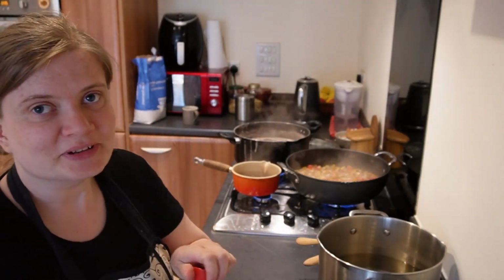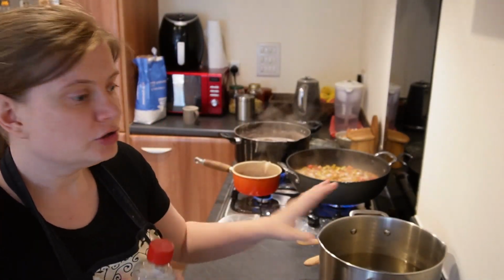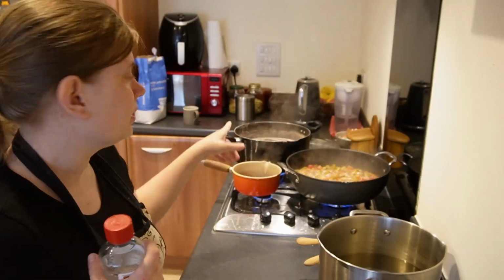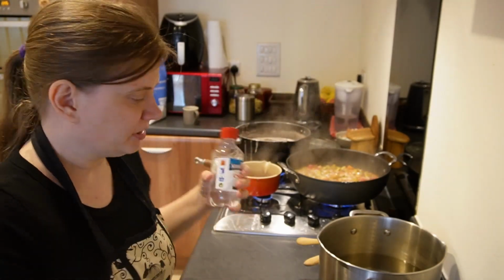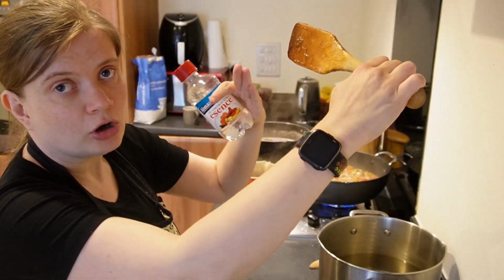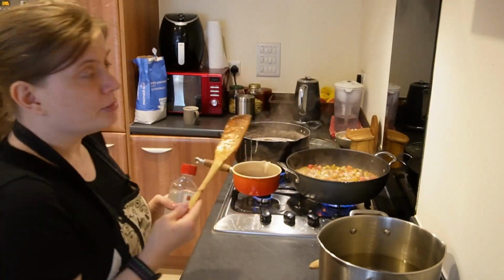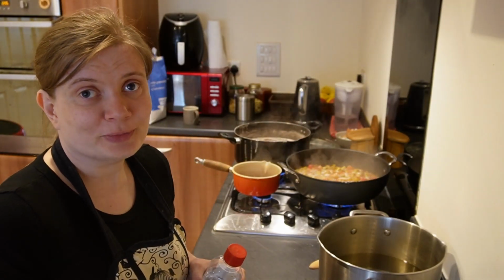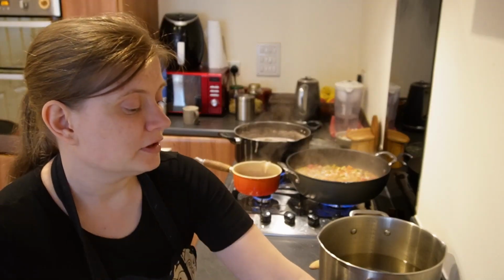I don't know if you can hear it, but everything's merrily bubbling away, and I just added vinegar to my water because I have super hard water, so I don't get that lime scale film when I water bath my jam, which is almost ready. It's already sheeting. When you take a spoon and it drips, it sheets, like a whole sheet, and it flops around. I needed to add more pectin though, because two tablespoons was not enough. I think I added almost all of the bottle. I just kept adding it because it wasn't solidifying, so now it is.